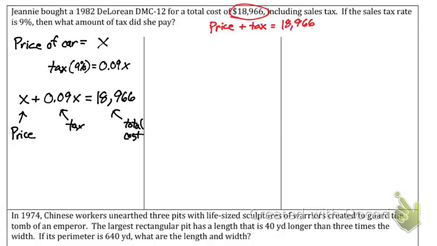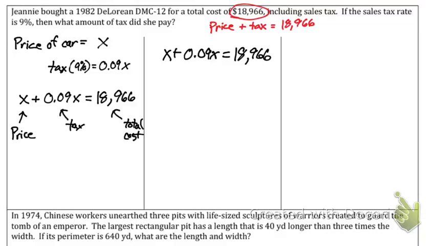Whew. All right, our next one, we're just going to solve this. Isn't the tax on the original price and then that's added on? Yeah, that's what we're saying. We are saying take that original price, multiply it by that 9%. That'll give me the tax she paid when we add these. So I am doing the original price. It wouldn't make sense to do the 18,966 times 0.09 because now you're paying tax on something that already was taxed.